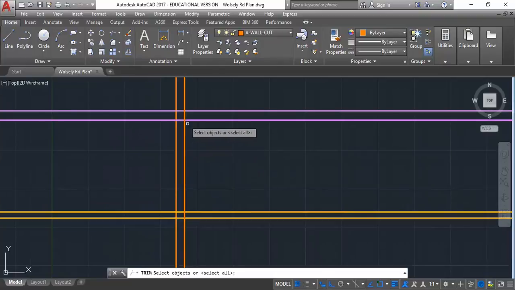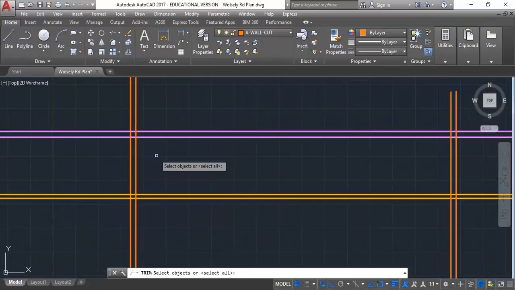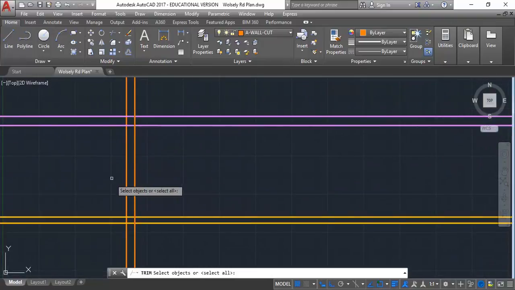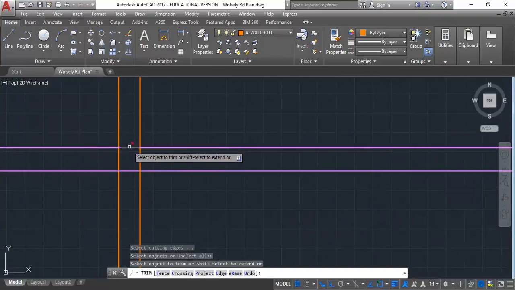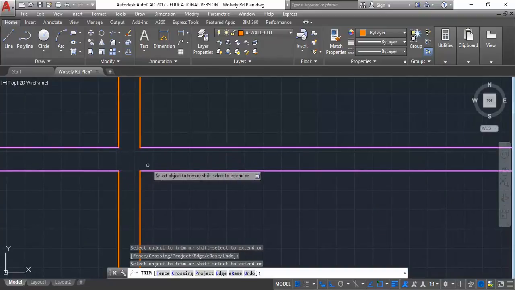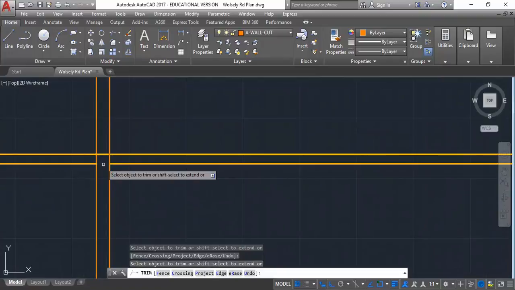So the ceiling probably should stop here, but maybe because these are all existing elements, what you can do instead of stopping one element or the other is just trim everything back. And all I mean by that is press enter when you're using trim. That'll make everything a cutting edge. And then you can simply just take all of these lines out, so it's got no lines crossing there, and the same here.